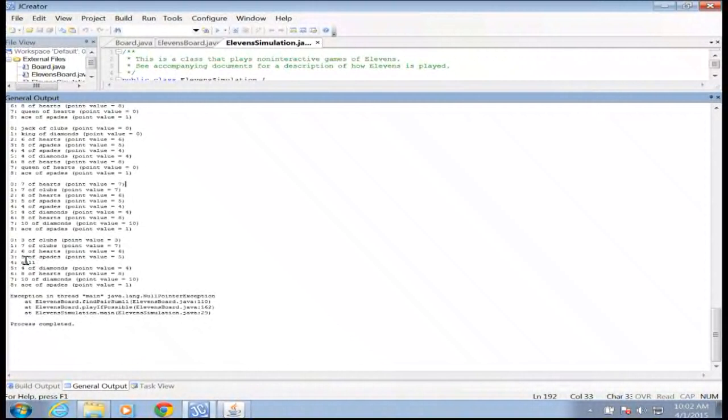Now there are plenty of plays to get here. I could do the 7 and the 4. I could do this 10 and the Ace, the 8 and the 3, the 6 and the 5. All of these cards were actually playable, and I actually would have won this game if I didn't run into this null pointer exception for the find pair sum 11.